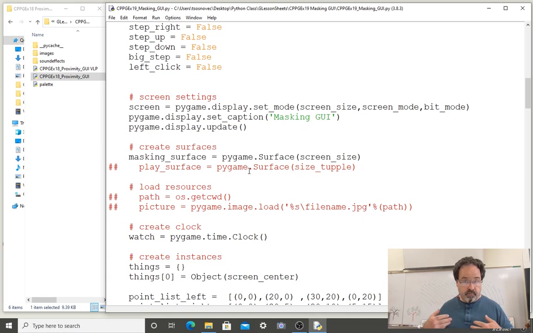So masking for interactivity with the user, for detecting what the user is interacting with, is the strategy of creating a surface that, when it's clicked on, we can detect the color at that click, and depending on the color of the object, since all the colors are going to be different, we know the one that the user intended to click on. So I'm going to explain this again as we show the code for accomplishing it.